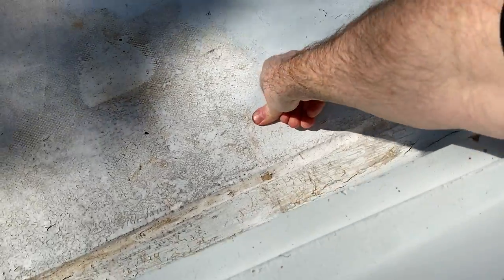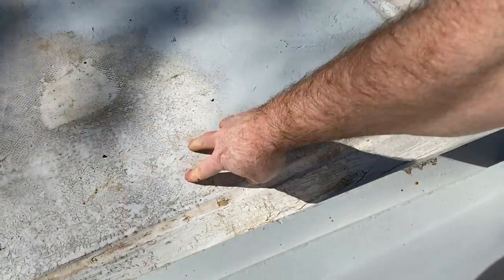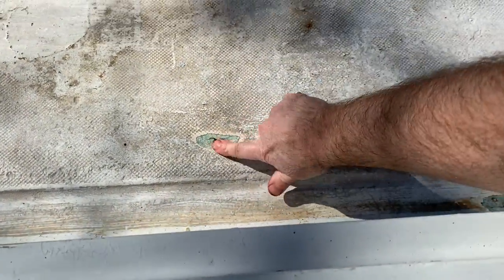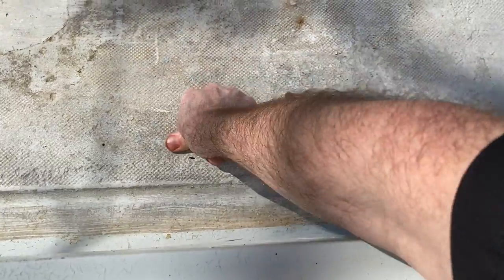The deck here is spongy, implying that it's too thin right there and there's no support. You can see another patch right here. And here's another hole. This is right through the fiberglass. And you can see how the deck is spongy right here as well.